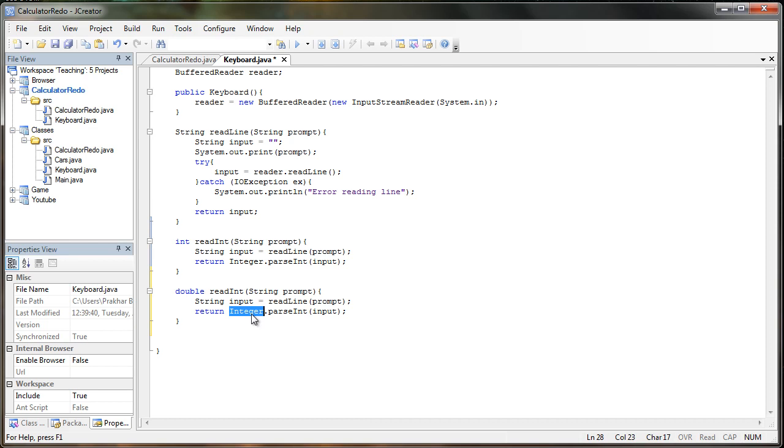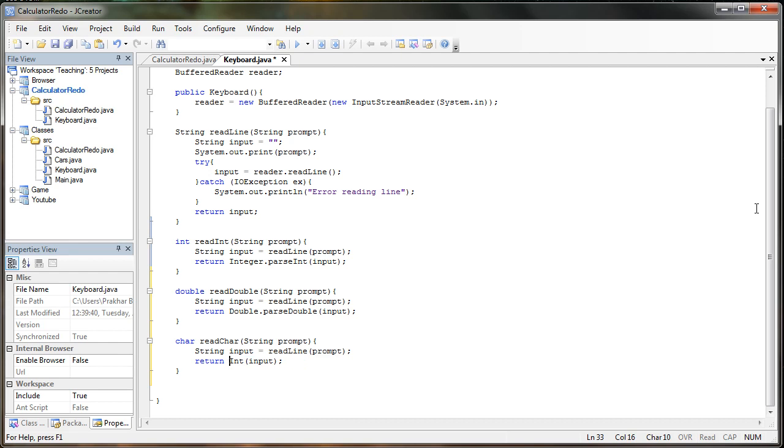We have our input, and we make that into a double with parseDouble. Then we'll add another one for char, readChar. I've got to be lazier. We want to remember to change the names for these.